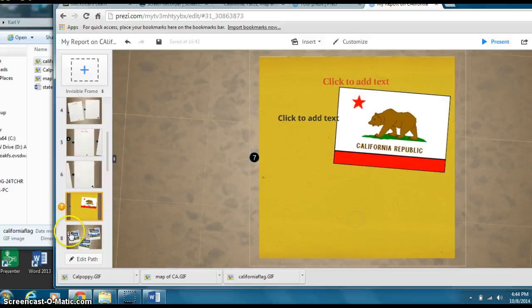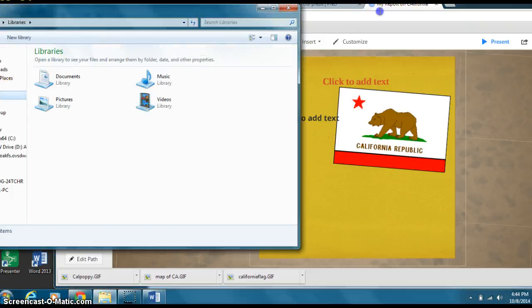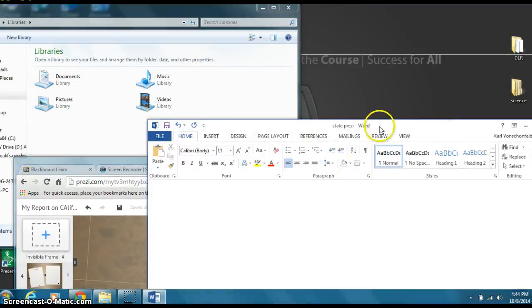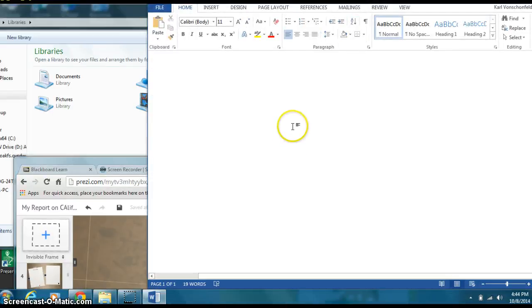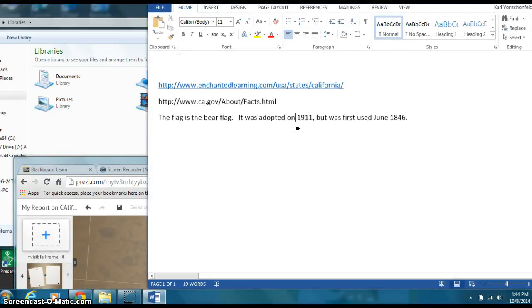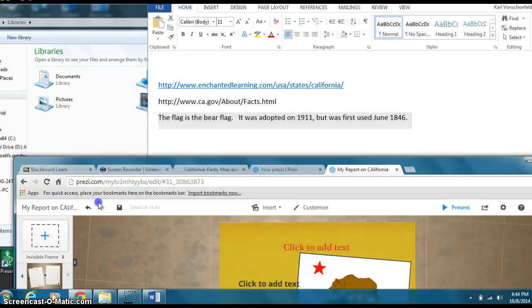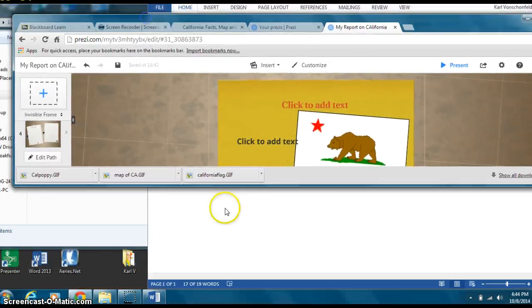So you're getting your data from your folder. And where is that? Yeah, that's what happens when you have too many windows. There it is. The bear. And so I take my information, I go Control C. Again, pull this up here.